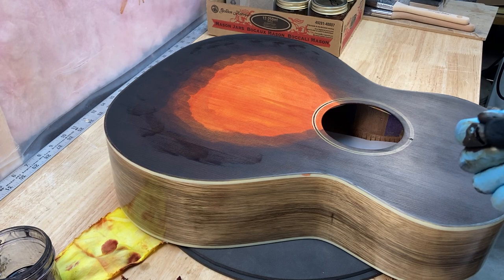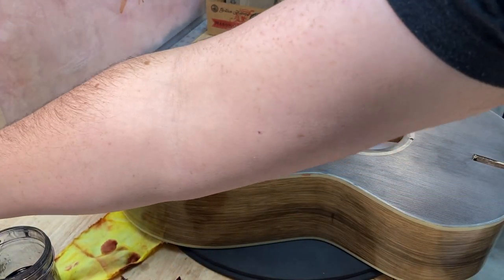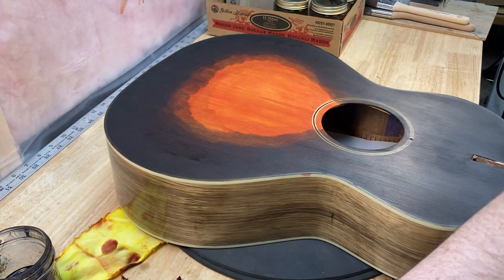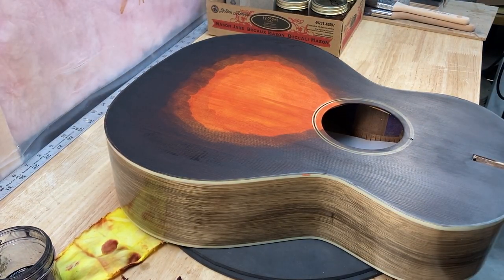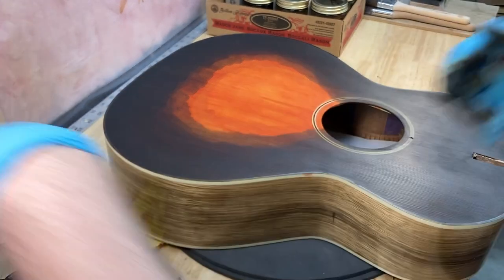I think we'll stop with this one that I've been using for the brown and the black. Put the lids back on these. I did get a little drop right here. We'll fix that later.